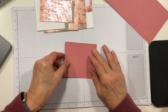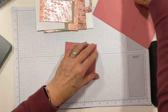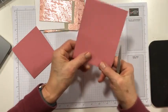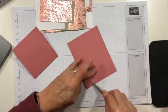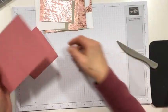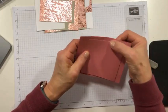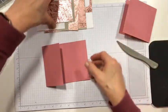All right, so I'm just going to go ahead and fold this and give it a good burnish. And then we'll fold card number 1 and give it a good burnish as well. All right, so basically these two pieces fit together just like that. So now it's really just a matter of decorating.